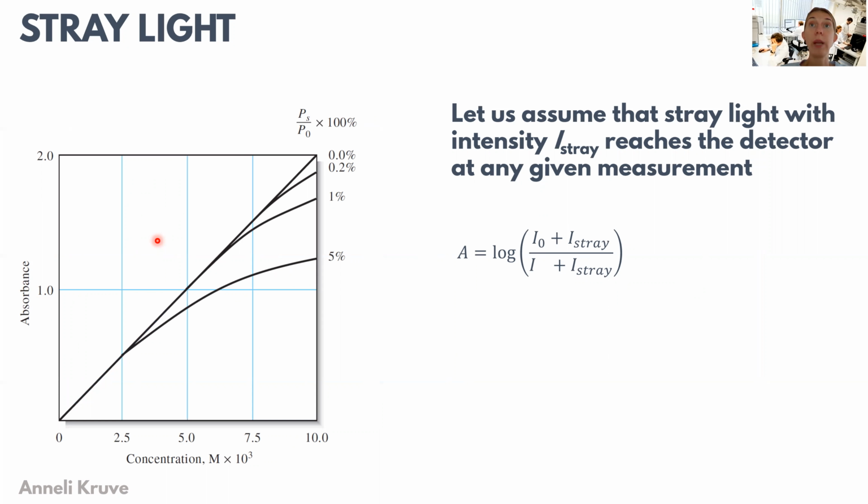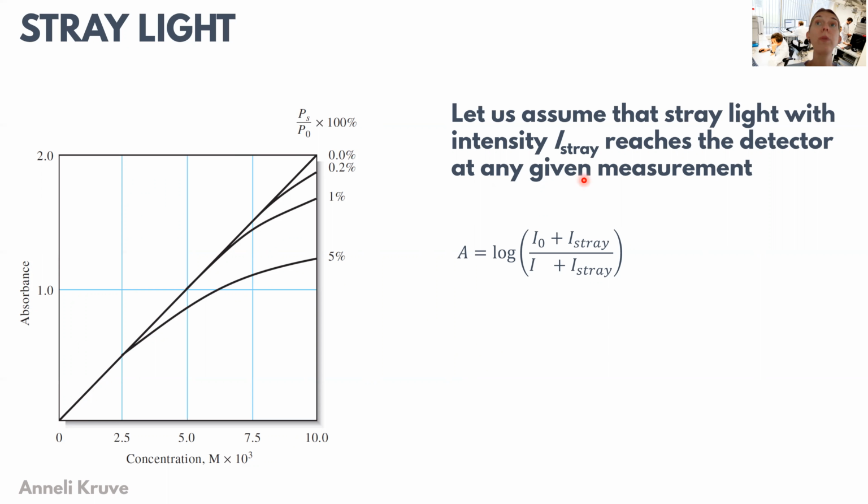Another limitation is the stray light. And stray light is any kind of light that might accidentally get to the detector, that is not influenced by the absorption of the light in the sample. And these are, for example, stray lights which come from not completely sealed covers in the instrumentation, or from random reflections of the light coming from the lamp that hit the detector. So all kinds of stray lights.